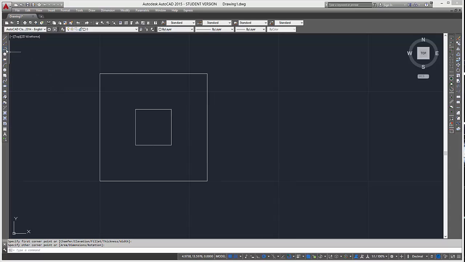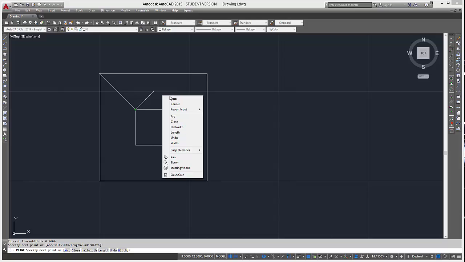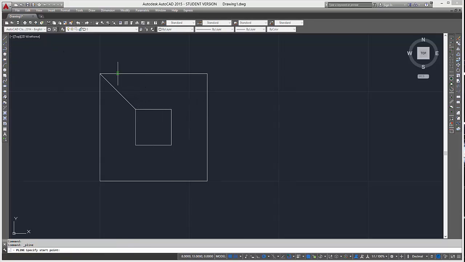Okay, the next thing we're going to do is to put the fold lines on there. That's one in each corner. You can do this manually by going around one by one, or you could actually use the array command and use a polar array from one corner. Make it 4 items, and it should put this thing right the way around the outside. Okay, so that's the first part done. That's looking down on top of the cone.